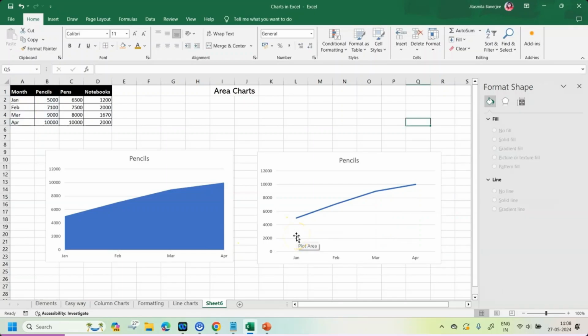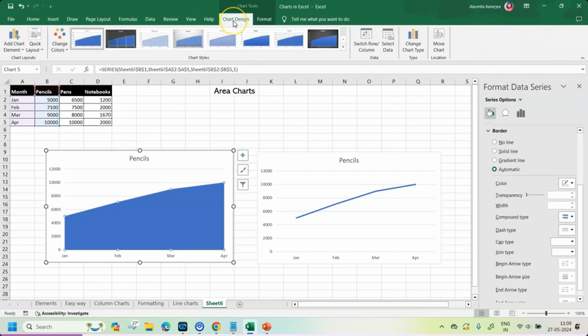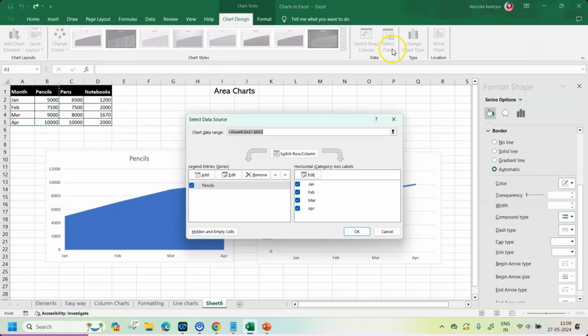Okay, so now you can see that we are just plotting the values for pencils, but we also now want to plot the values for pens and notebooks. So what we can do is select this chart right here. Then here we have this option which says chart design, and we are going to select the option select data.